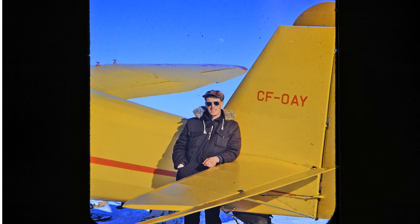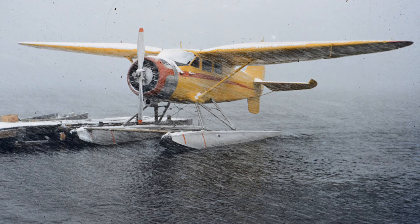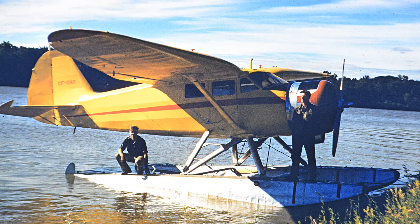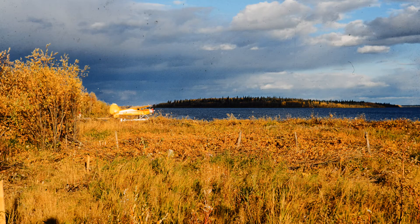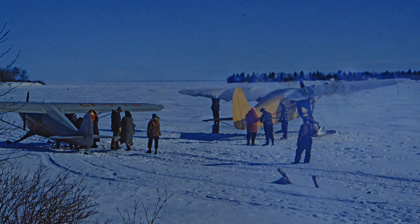Now finally for the Stinson Reliant — that's dad — and I think this was probably his favorite plane because he talked about it a lot. It was by far not the newest plane, but I think it was his favorite because it was very powerful. He had souped it up when he got it. I know it required a lot of work; they changed the engine. I think it had a 300 horsepower engine and he put in a 450 horsepower — what they call a Wasp Junior engine. I can remember him bragging about how powerful that was. He would say it's got the same engine as the de Havilland Beaver, and he was very proud of that.